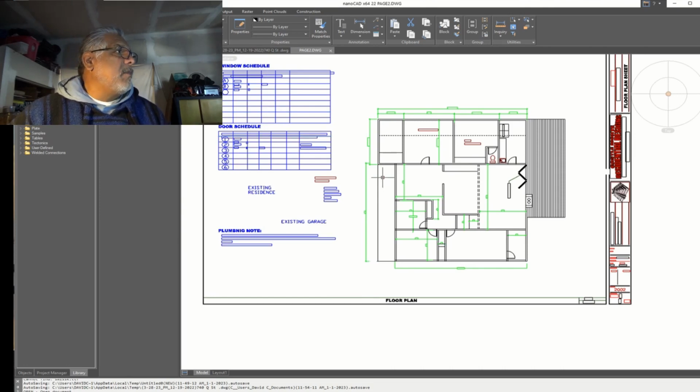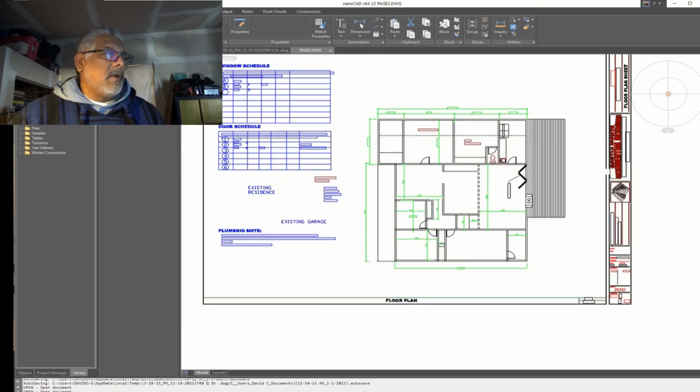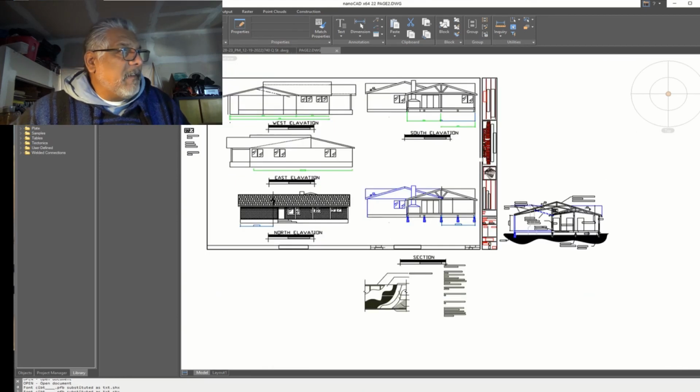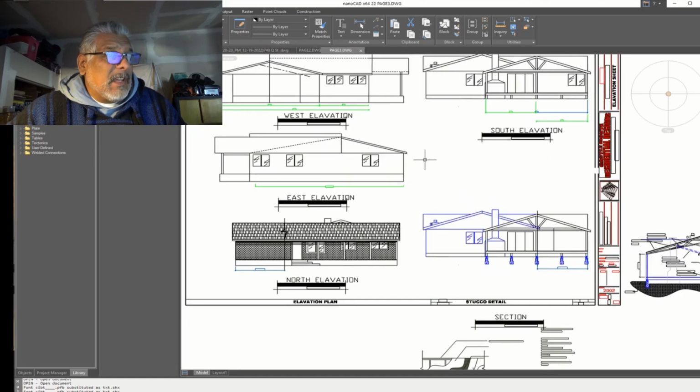I'm going to go ahead and open another drawing, which is this, actually the elevation plan, and as you can see, it has all 4 sides of the addition and the existing house.